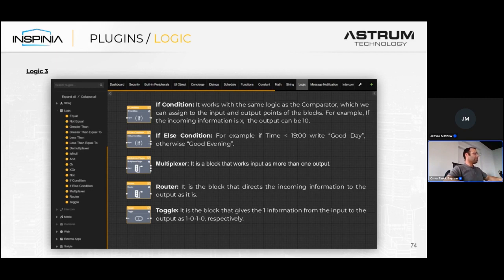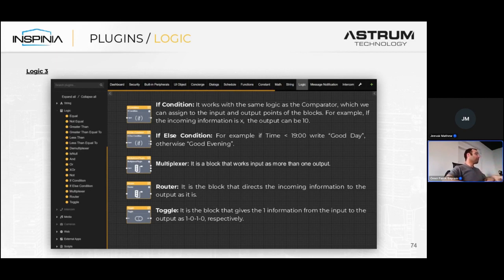As you can see, there is one input point, there is one output point. When we double click any of them, for example output one, when we double click this white point, we will see a pop-up. With this pop-up, we can add a condition for this value.